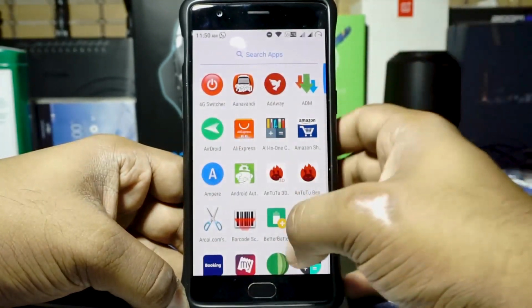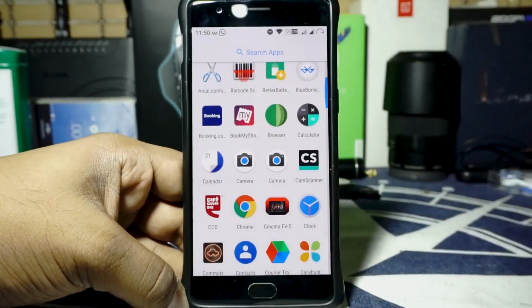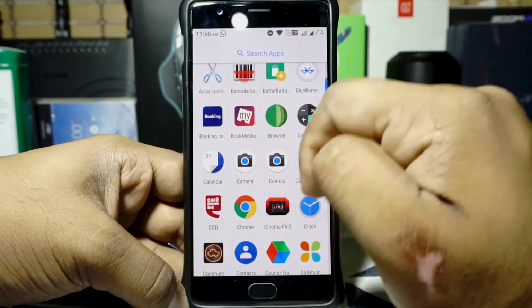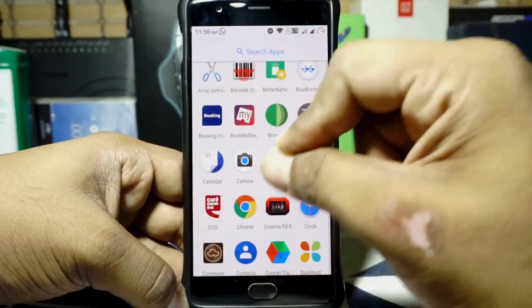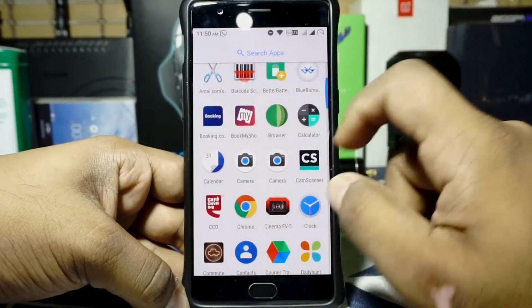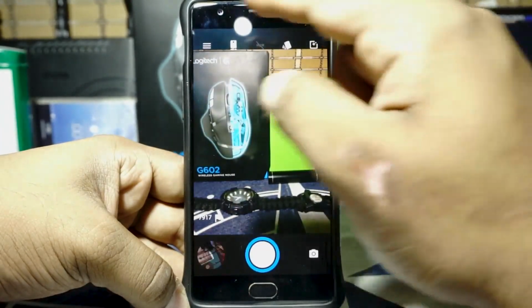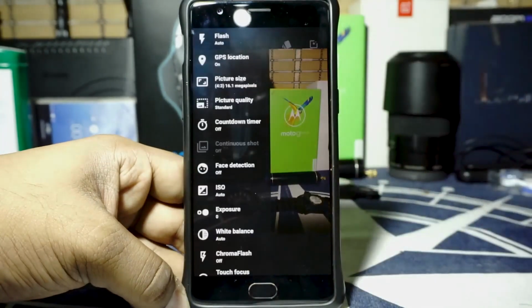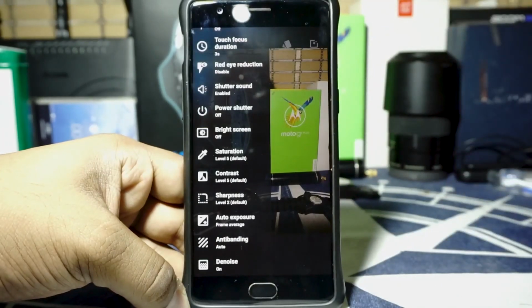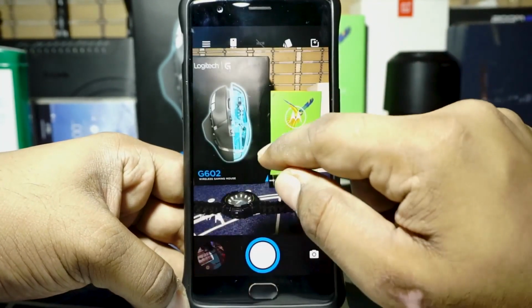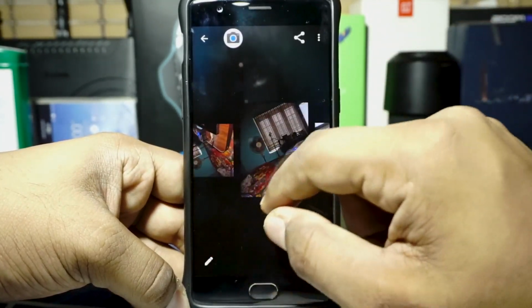Now the camera. This one does come with Lineage camera, and incidentally enough, the camera icon is similar to the Gcam camera, so that may cause a little bit of confusion, but this is a Lineage camera, and this is what it comes with. Works out really well. With flash it is much better than Gcam, and I have been using that for some time now.